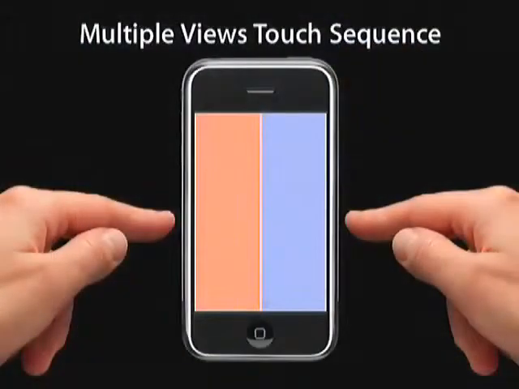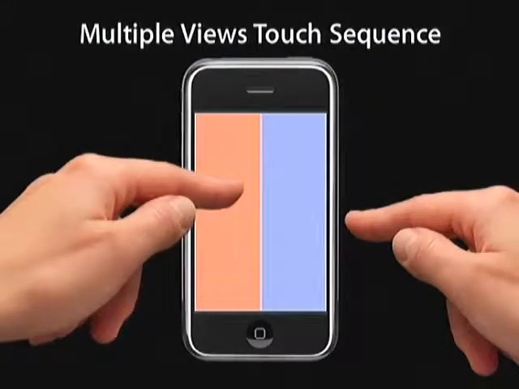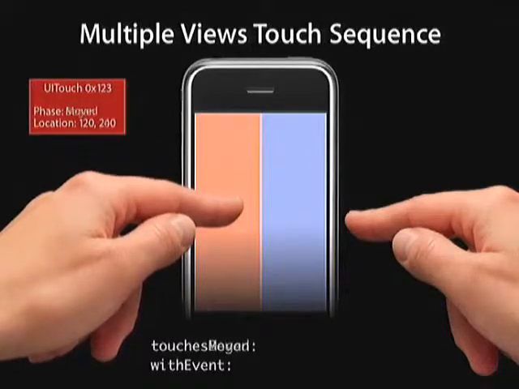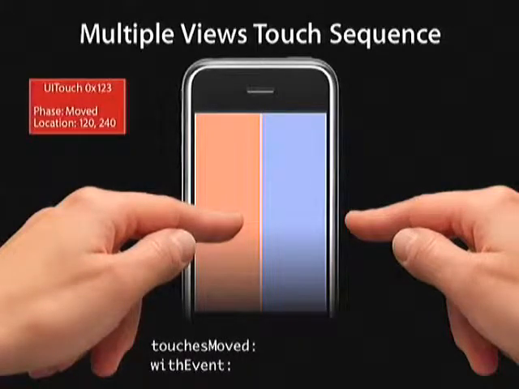All right, so we know what we're going to do with single touches and multiple touches, but now what if we've got multiple views and we want to handle touches in all of them at the same time? As we said, we will deliver touches to multiple views simultaneously. Let's take a look at what that looks like. It's pretty much the same thing. User puts their finger down in one. We're going to create a new UI touch, phase began, give it a location, and we'll call touches began with event. User moves. We're going to call touches moved after updating the phase to moved.